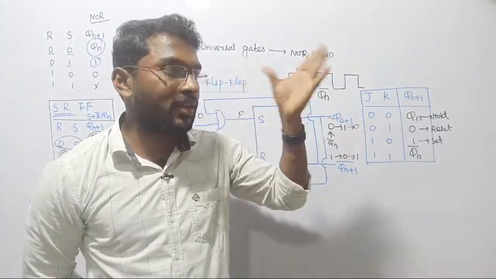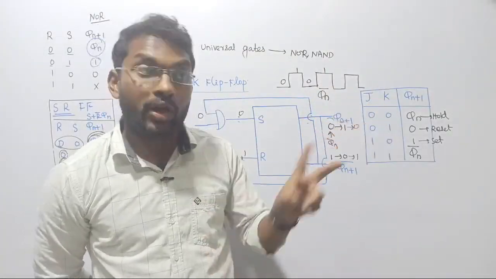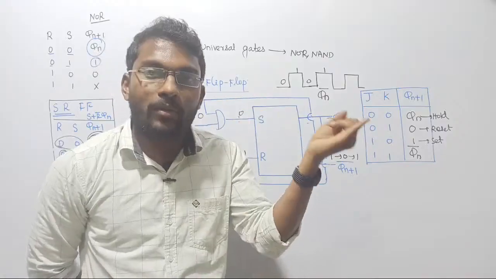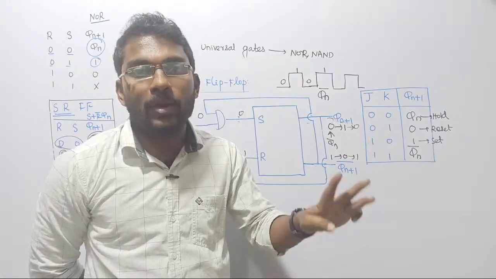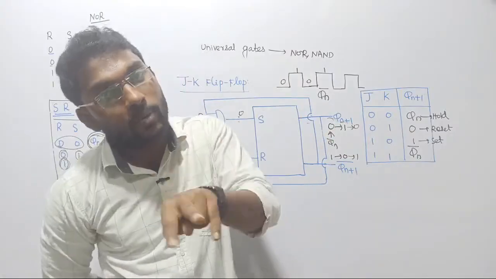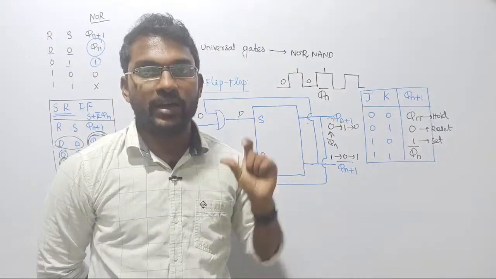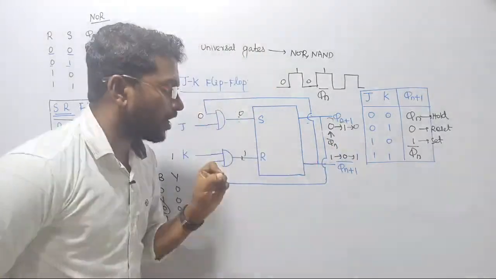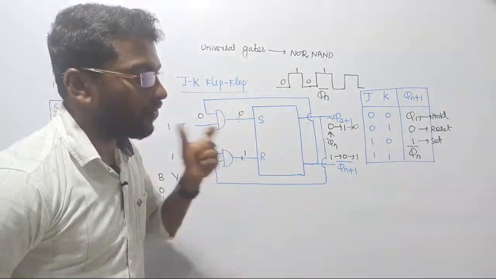Then by just revising the notes itself, you will come to know why we are designing that way. See, T flip-flop can be implemented by D flip-flop, JK flip-flop, SR flip-flop. Similarly, D flip-flop can be implemented by T flip-flop, JK flip-flop, SR flip-flop. That is why I am specifically choosing those. There will be a reason. Now we are going to implement D flip-flop with the help of SR flip-flop only.